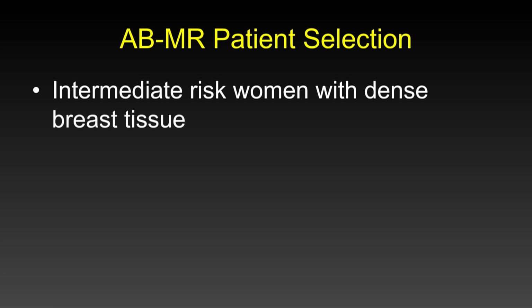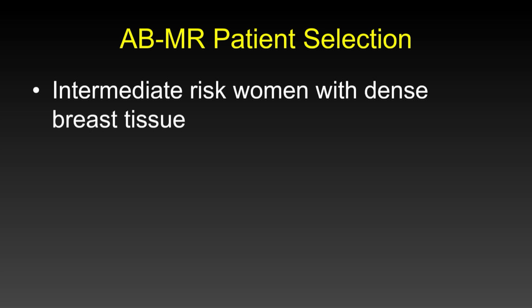So patient selection, right? We've talked about designing your protocol. You can just stick with a pre, post, and a T2, like we did with the ABMR trial, or you can try some of these newer approaches, incorporating ultrafast or this smart design. But who would you offer it to? Right now, we don't offer it.